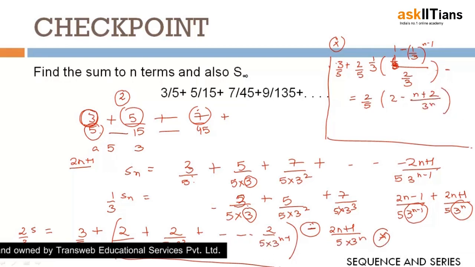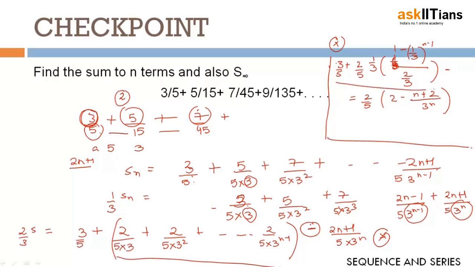Okay, so this simplification you can do, that simple. When you solve all these and plus this term, finally we will get something like this. And when it is talking about s infinity, clearly from this, it will be not 2 by 5 here, as 3 is there, so 3 by 5 will come here finally after doing the calculations.